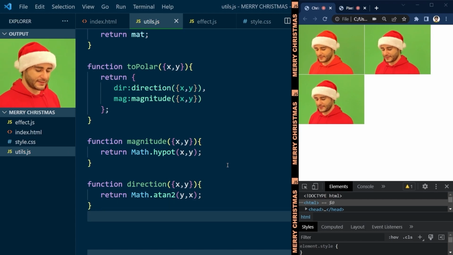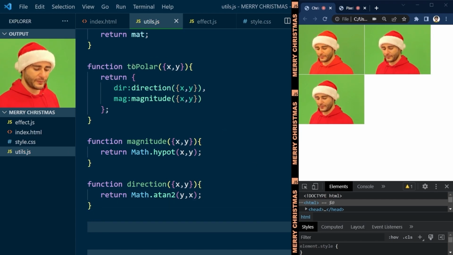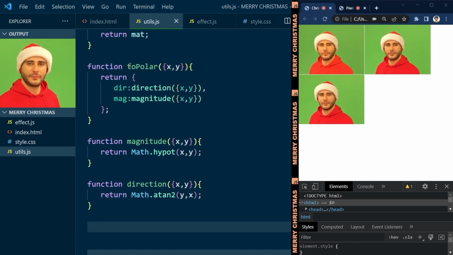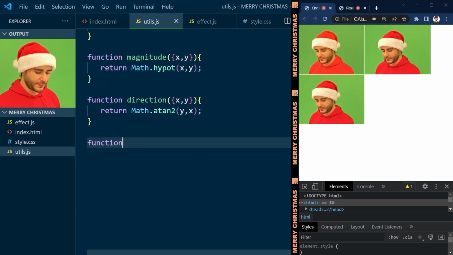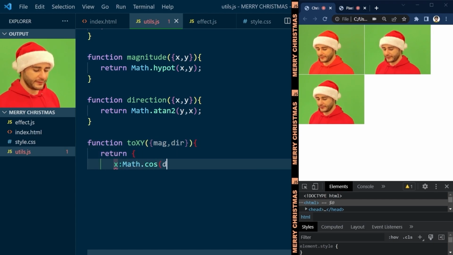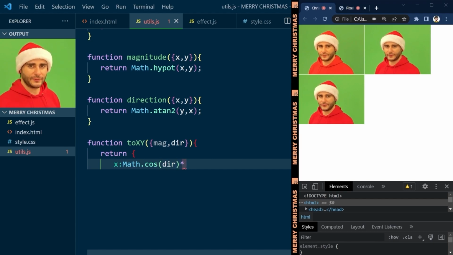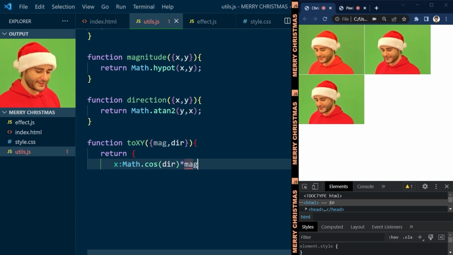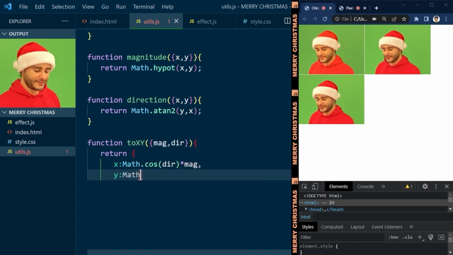So let's close this and implement also the reverse operation. From polar coordinates, we can also go back to Cartesian space, or xy space. To do that, we return the cosine of this angle, of this direction, multiplied by the magnitude. The cosine is just a value between -1 and 1, so we wouldn't be able to represent big values like 640, 480, things like this without scaling by the magnitude. And same goes for the sine on the vertical axis.